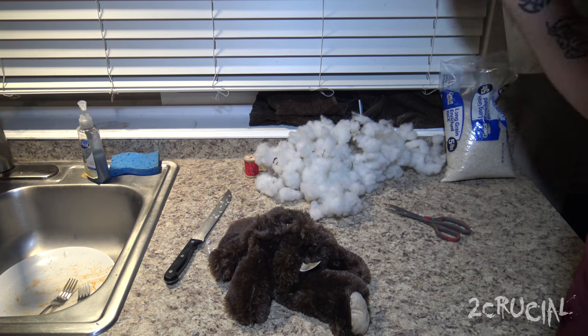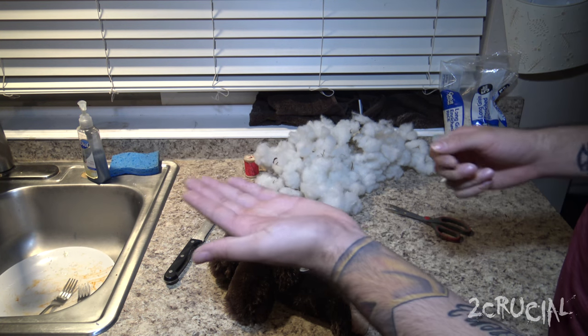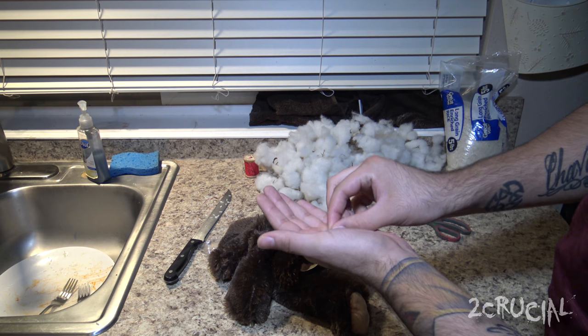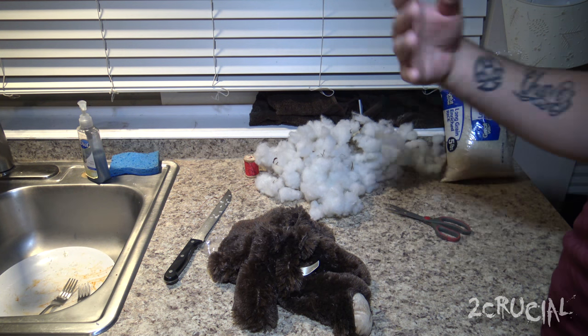We have the bear done. He's full with rice. Me and Mackenzie have now each given a piece of fingernail. We're going to put it inside the bear as the DNA so that the bear may come to life. Doll's now filled with everything we need. Now I'm going to go ahead and get the red thread, sew them up, and we'll be on to the next part of the game.